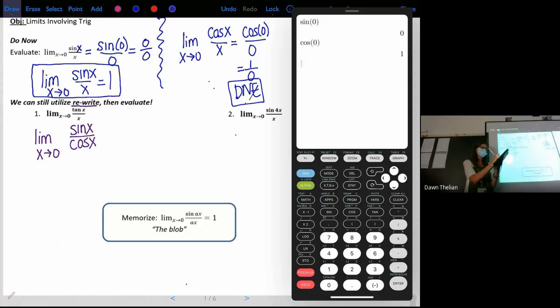So I'm going to rewrite this as a fraction, sine x over cos x. And then it's making a complex fraction. This is still all over x. And maybe to make our life a little easier, let's put that x over 1 so we can see that we have a complex fraction here.